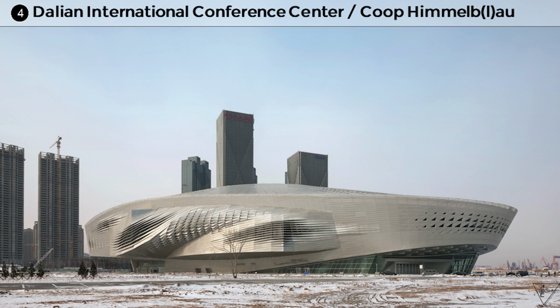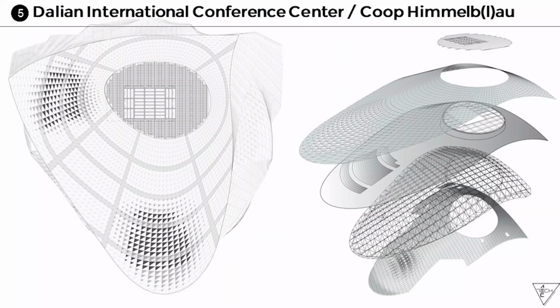We have Coop Himmelb(l)au, which is from a long time ago, actually. This is when it's actually exploited beyond CAD, beyond the idea of AutoCAD, and people start looking at software like 3ds Max and other tools to create these kinds of constructs. This is more traditional, like a triangulated structure, but at the same time, again, it's looking at the mesh construction to extract the way we design, the way we fabricate, the way we construct.